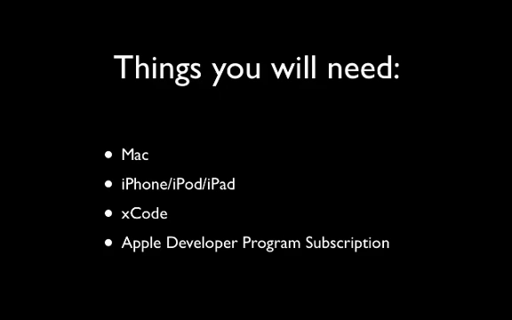So, things you will need: a Mac. Now, you can make your personal computer a Hackintosh, but it will be a much better idea to actually invest in a Mac. Also an iPhone, iPod, or iPad. If you want to develop for an iPhone, you must have an iPhone physical device. If you want to develop for the iPad, you must have an iPad. Although you can of course test on a simulator, when you deploy your app, it is recommended that you test it on the real device.